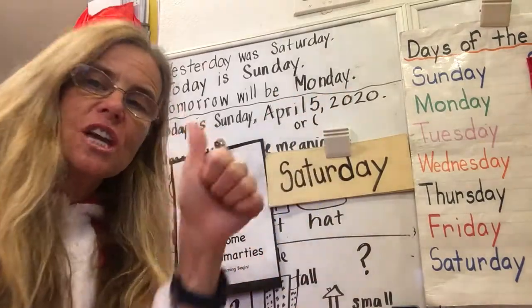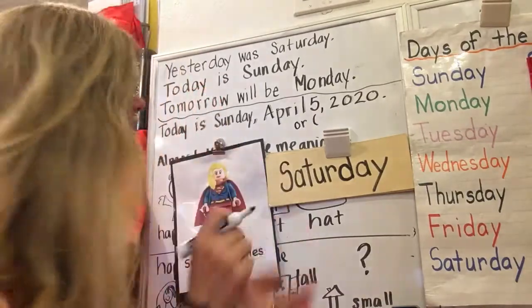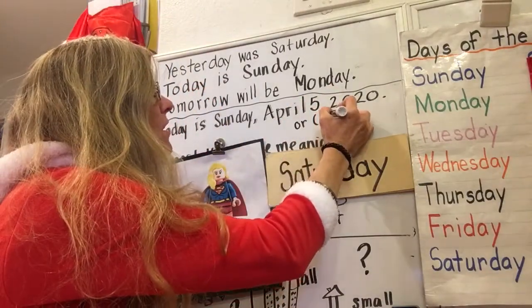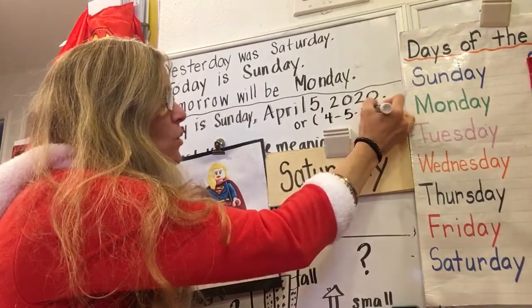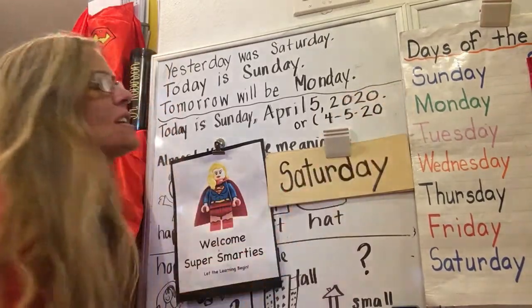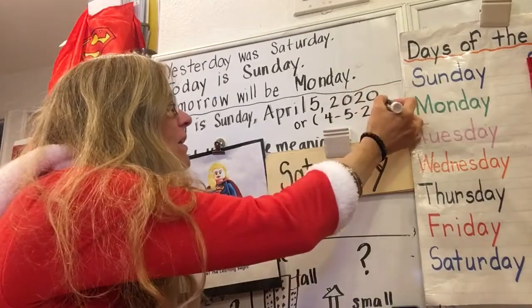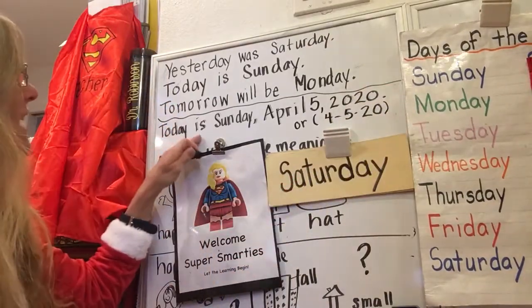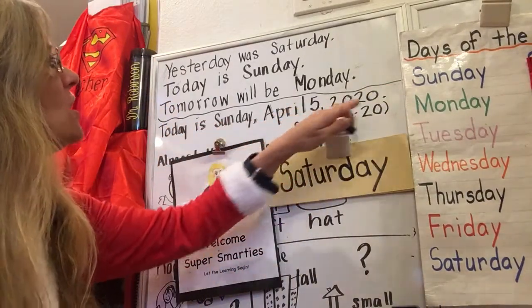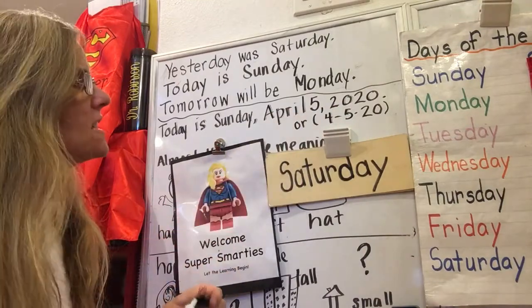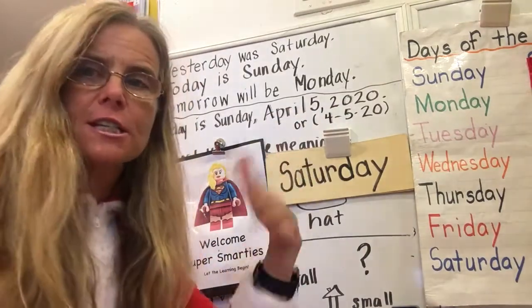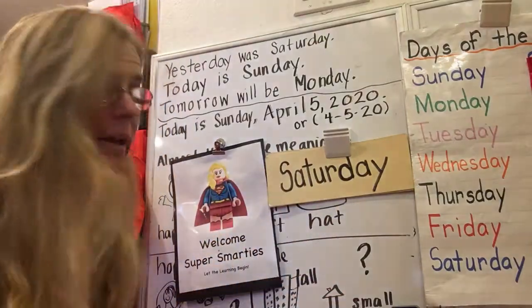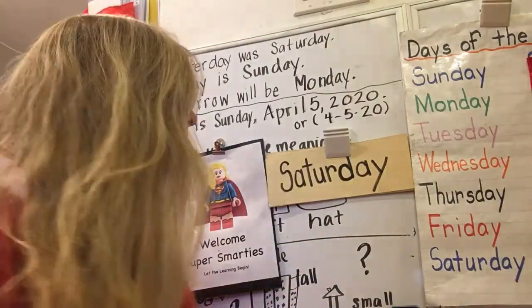4, January, February, March, April, still the 4th month, 4 dash 5 dash only a 20. I inspected my mistake yesterday, so I'm not going to make it again. I'm going to close my parentheses. Today is Sunday, April 5th, 2020, or 4 dash 5 dash 20. It's like April Fool's Day just keeps going and going. I'm the fool, the April Fool, I guess.